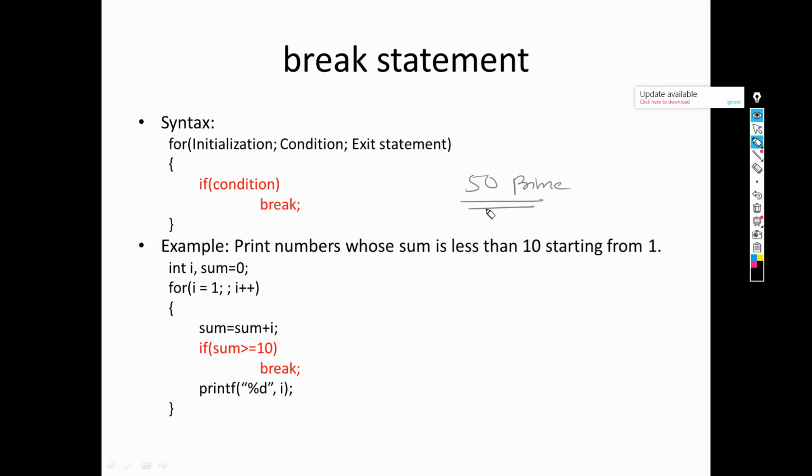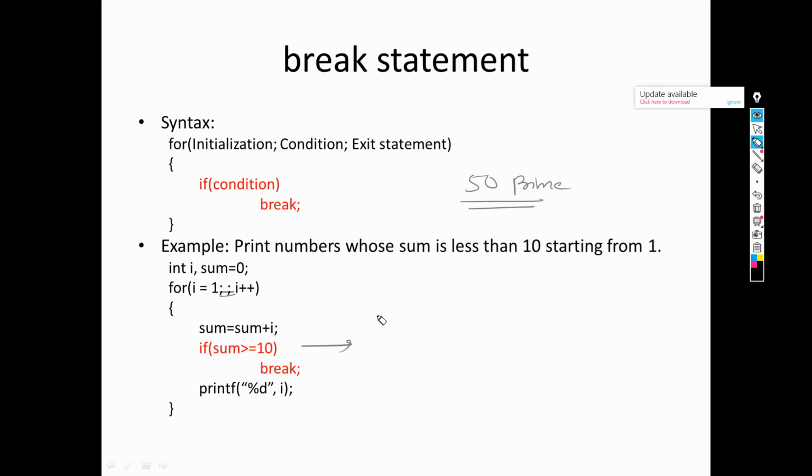It has asked to print the first 50 prime numbers: the first prime number is 2, then 3, then 5, and likewise. We need to find whether each number is prime or not, and at the same time increment a count, and when the count becomes 50, we terminate the loop. In this case also, we don't know exactly when the prime count becomes 50, so we cannot specify any condition over here.